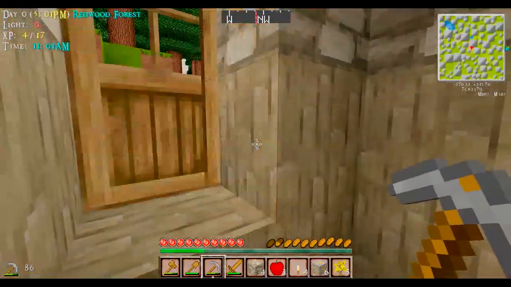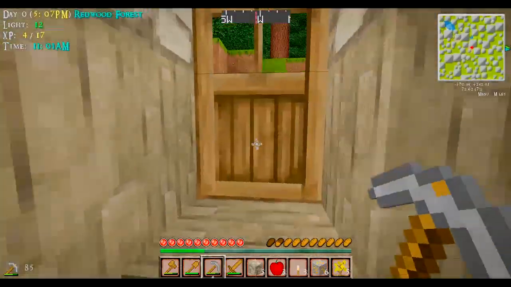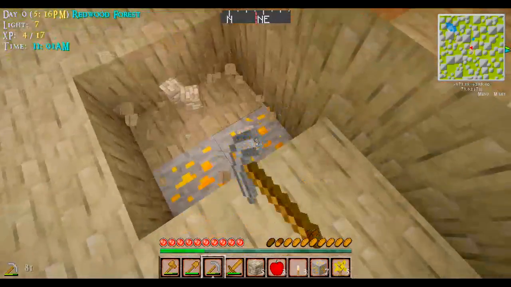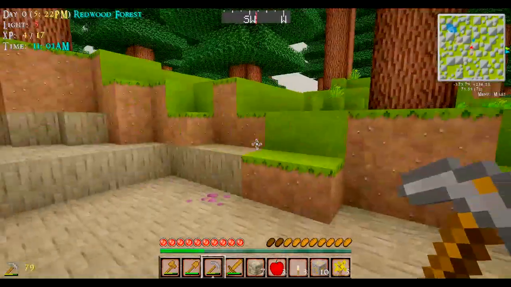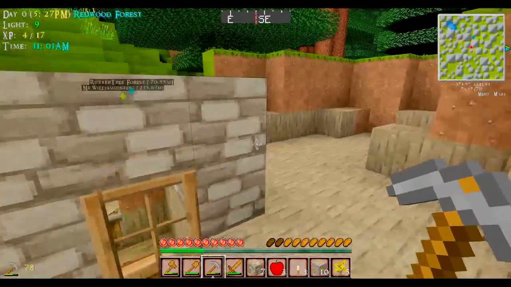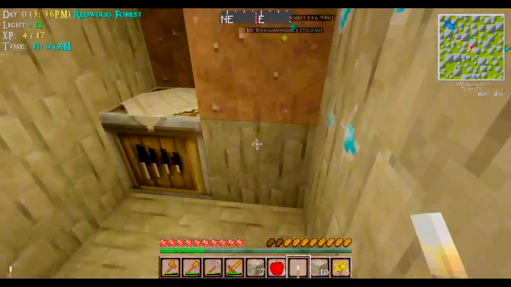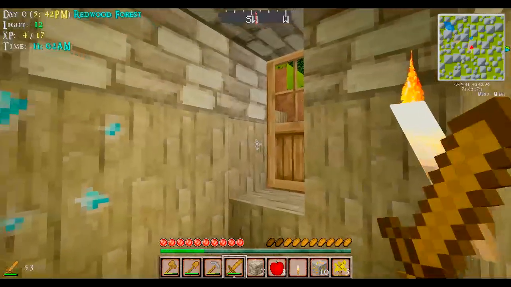Okay, back into here for a second. Light up. Grab that. Okay, keep getting some more of this stuff, which I haven't even bothered to check what it is yet. Probably some strange coppery magical device. Where is that stuff? Can that be mined? No, it can't.